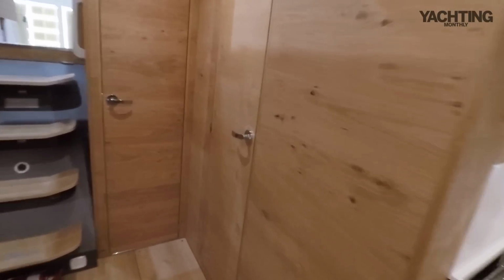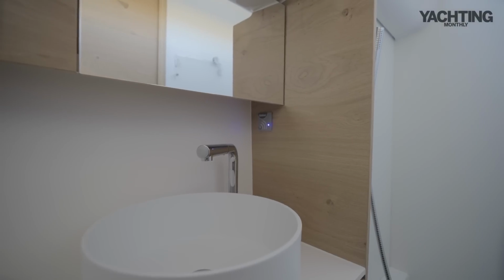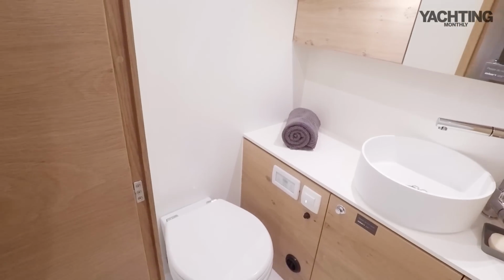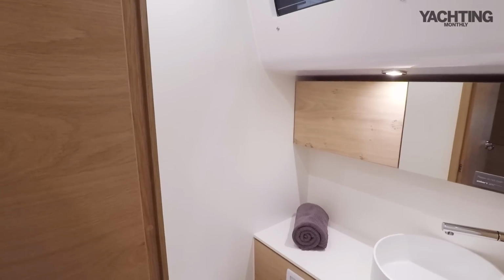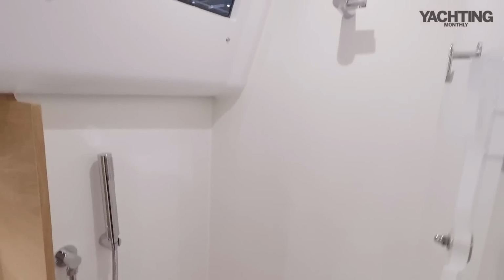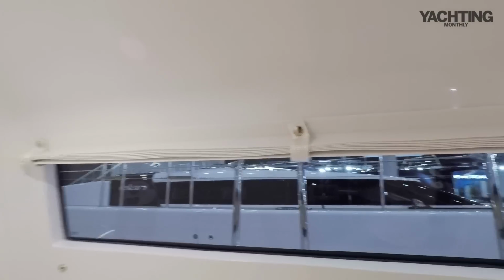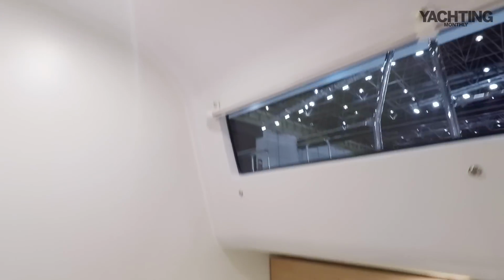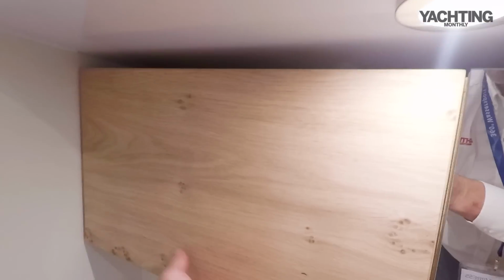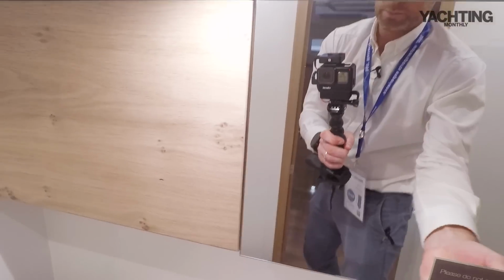Moving aft then, we've got this heads compartment to port, and here we go. So you've got the toilet seat aft, it's facing fore and aft, which is always good. So you can go to the toilet equally on both tacks, very important. And then on this side, at the forward end, you've got a separate shower stall with a little perspex door to close that off. You've got a big window here, but with a blind that comes down on poppers. And then you've got ventilation up here. Locker space is bottom opening in there, and then equally in there, there's some nice locker space.